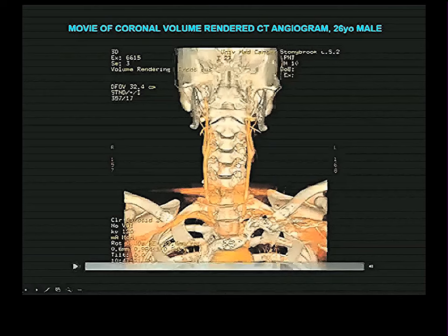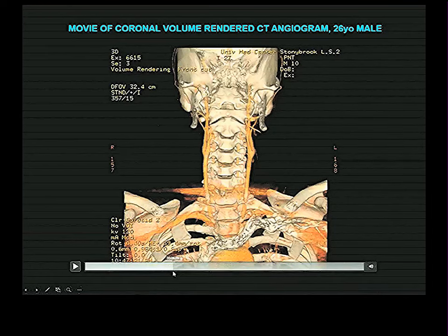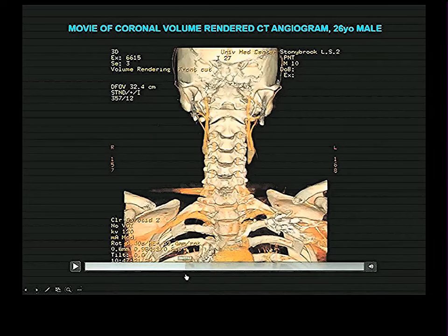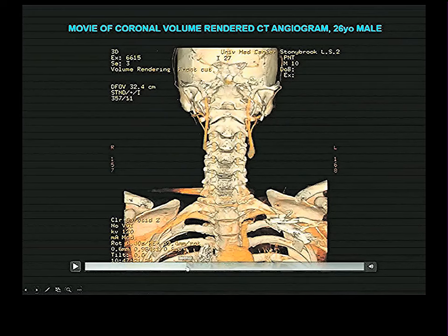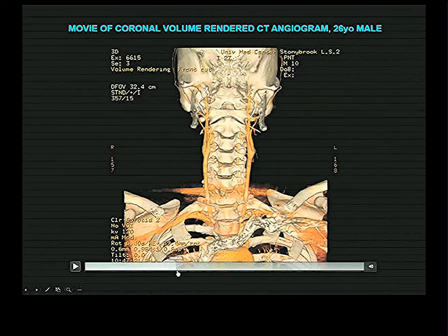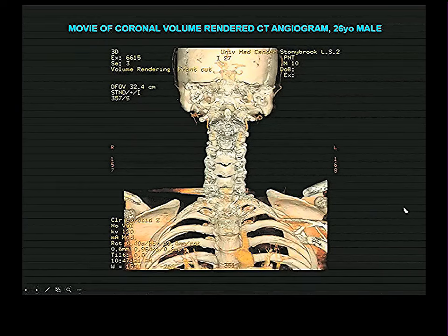And we see an artery coming up here through the transverse foramina right there on this person's left side, right here on this person's right side, and those are the vertebrals. And if we continue, see how lovely the vertebrals stand out now through the transverse foramina. You can still see them beautifully. Boy, you can see the anterior arch of the atlas right there. Even the anterior tubercle of the atlas. Expect to see the dens behind it, and we will. If we go backwards, yeah. Ugly dens. It's this thing here. It didn't come out as pretty as the rest of it.